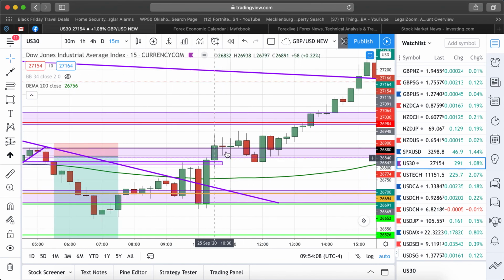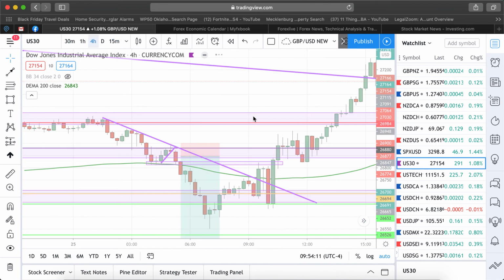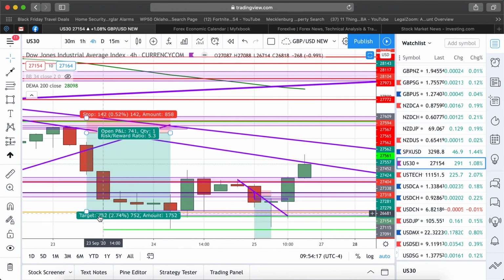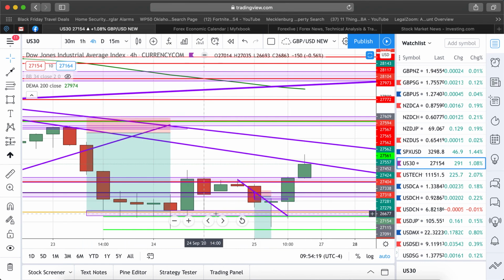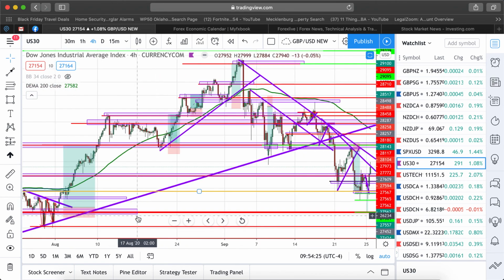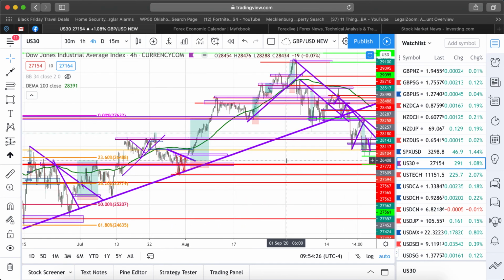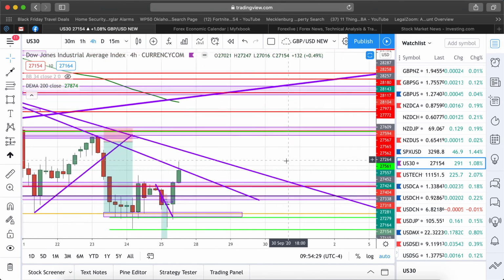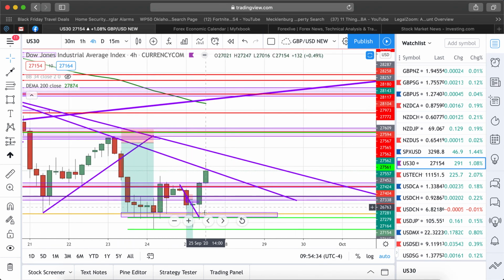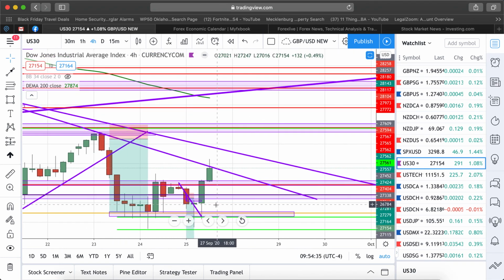I was looking to start buying it once I saw that the trend changed. It also bounced off of this very strong level on the 4 hour, right? You see all these wicks right there. It just was not going below that level. This is a 26,694 level, a very strong level in the past, so I had it marked down already. I was expecting it to break below that level, but it just didn't want to break. And once I saw this, I was like, okay, I'm ready to buy.